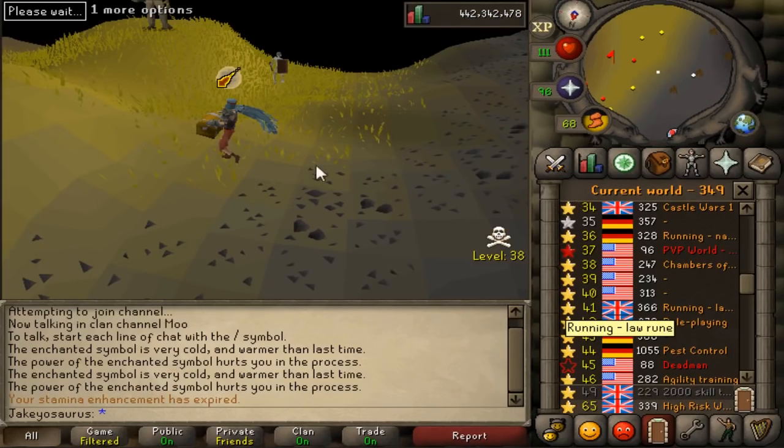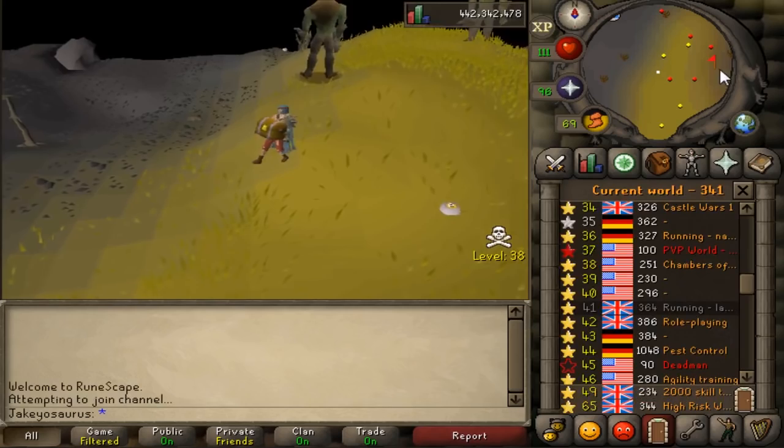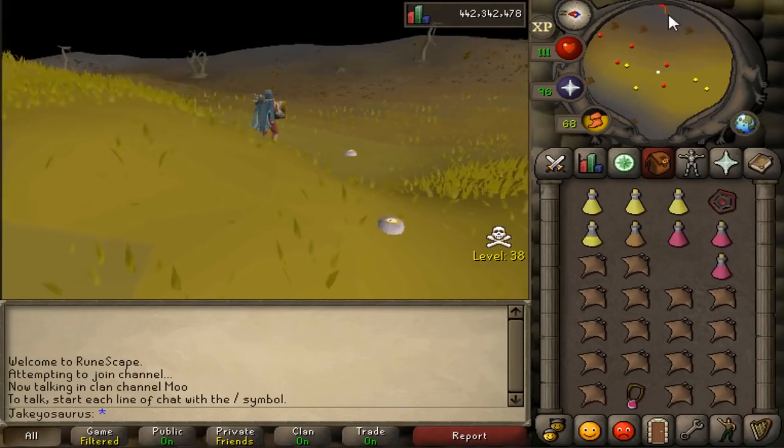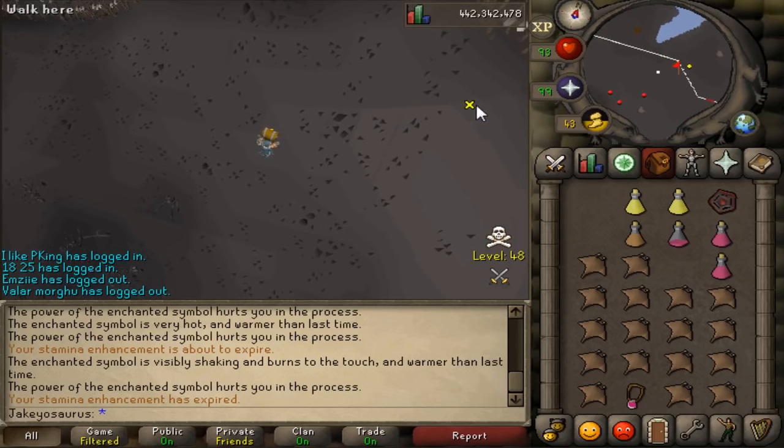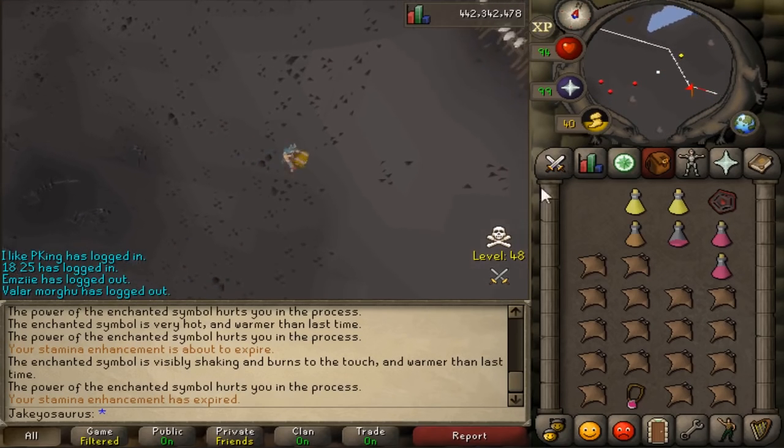Very cold. It's another PK, dude. I just had to hop from another one. Oh boy, I might die. That'll be unfortunate indeed. Visibly shaking. Oh, he just spawned over the other side of the fence. I see him over there.